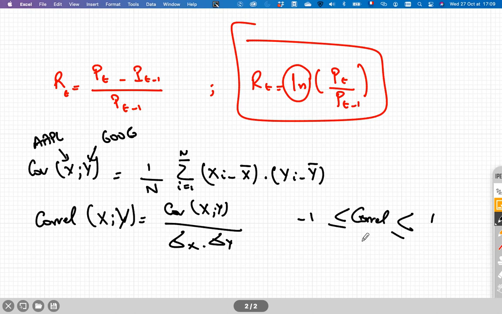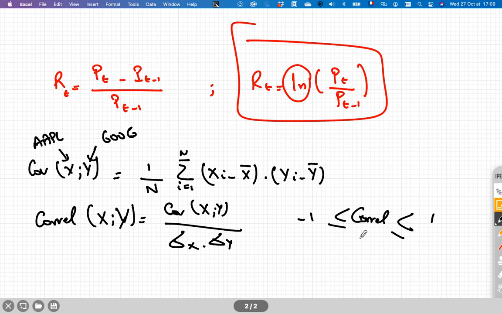If correlation is equal to 0, it means the two stocks are totally independent. If it is positive, and it goes toward 1, there is a strong positive relationship. If it is equal to 1, it means that these two stocks will move in the same direction with the same steps. So if one of them goes up by 10%, the second will go up by 10% also, when rho is equal to 1. Now, when rho is equal to -1, it means if one of these two stocks goes up by 10%, the other one will go down by 10%.